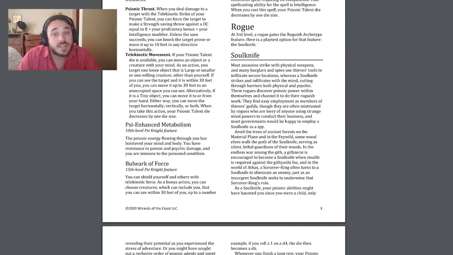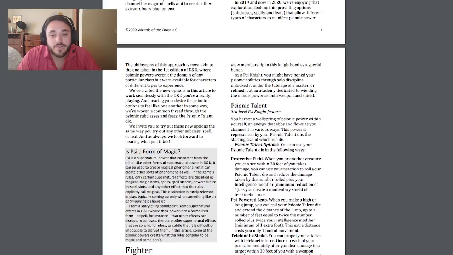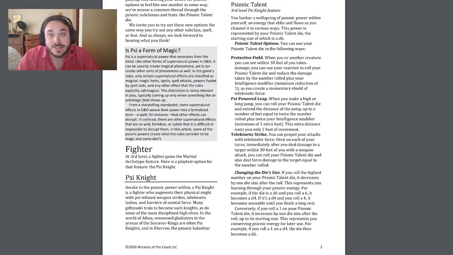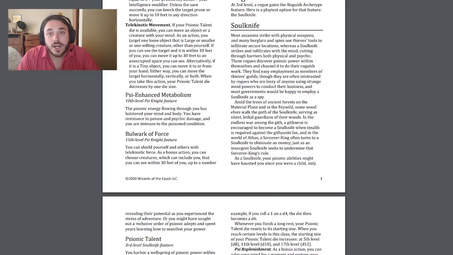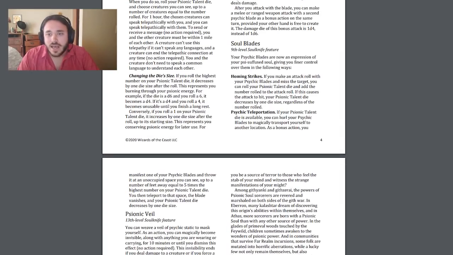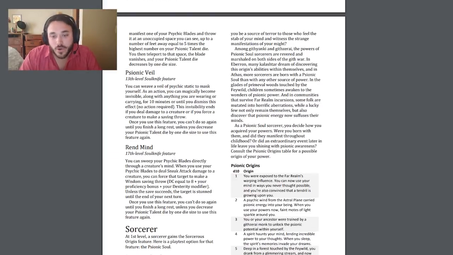All right, let's talk about what these different builds could be. I think for the Psi Knight, it was Obi-Wan Kenobi when it was the Psychic Warrior. This is still a very good Jedi thing. I might use it for Ahsoka Tano pretty soon. Soulknife, like a psychic teleporting assassin. I kind of talked about Noctis being very good for this. I could also see this being very good for Corvo Attano from Dishonored. So it kind of works for characters that I've already done and probably won't do again. I'll find another way to use this.